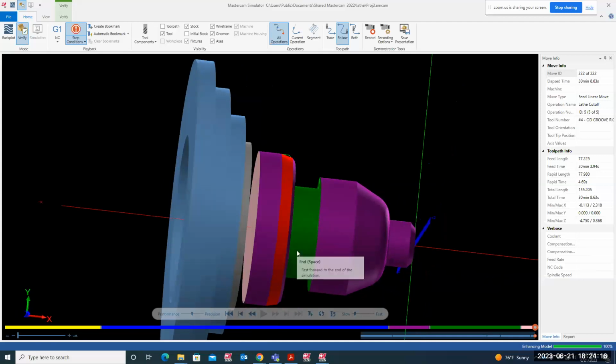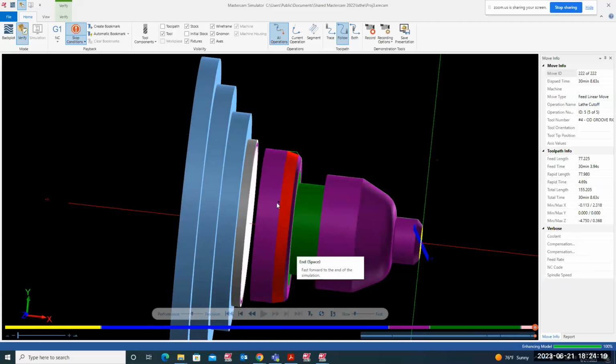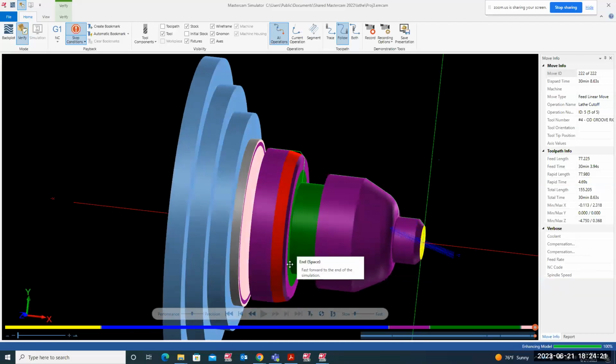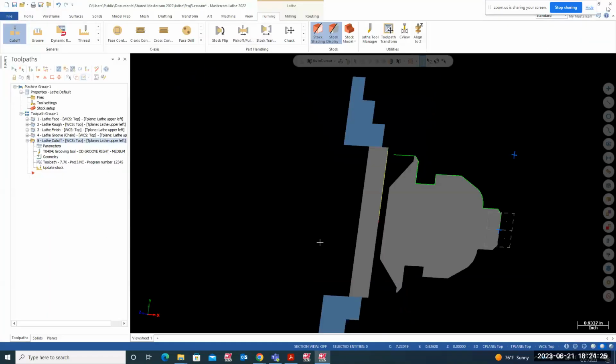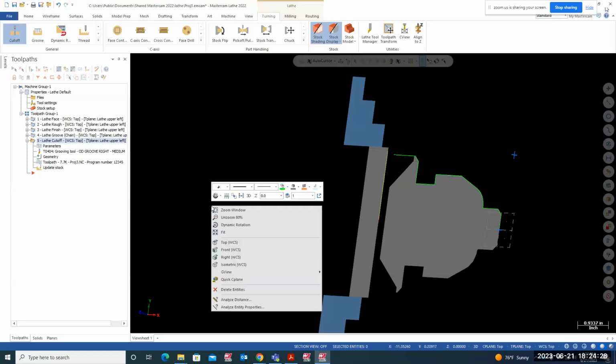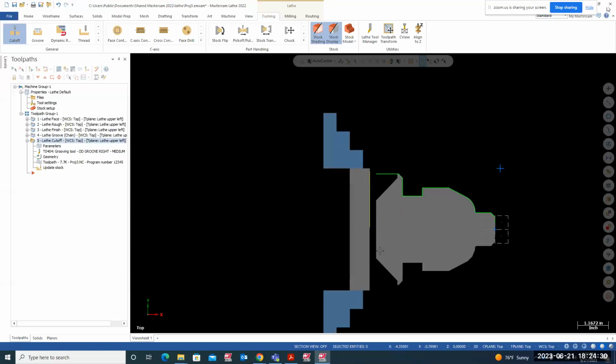Okay, look at this. That's another glitch. See that? So that is okay, and it still shows right here. So that's a glitch, guys. Don't worry about it. It's just fine. All right.